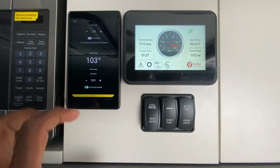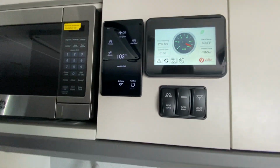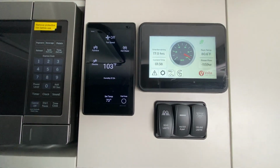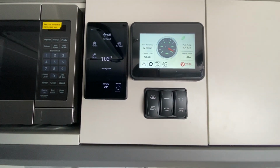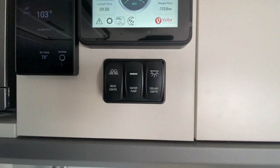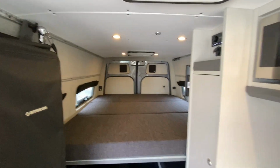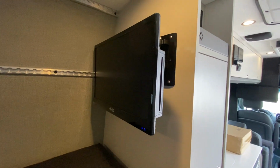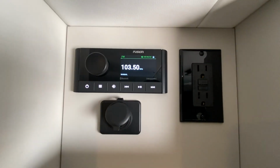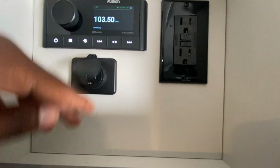And then over here, you can turn on your hot water, the electric, the furnace, adjust the fan speed, and then that kind of keeps you on your toes. So if you do want to try and go rugged for a couple of days without using any fuel, just using that battery pack, you can do that. But all the ceiling lights are on now. And again, there's that TV there. And all of our radio, we can turn that up, set Bluetooth up, XM, 2 USB ports. And like I said, there are plugs throughout.